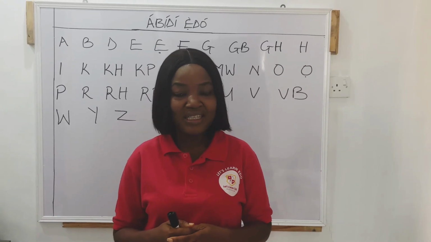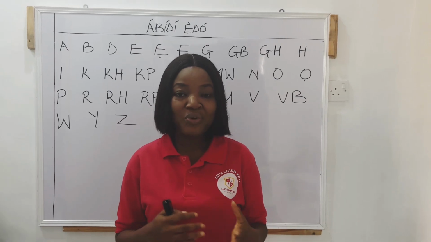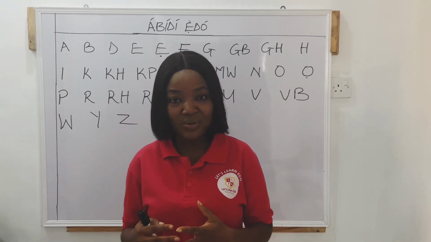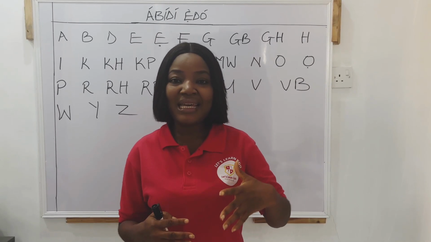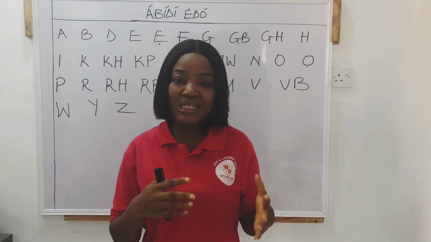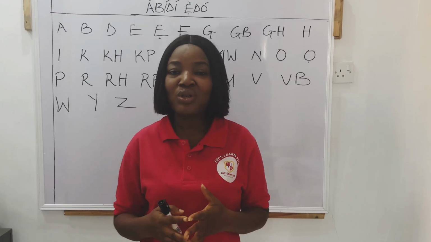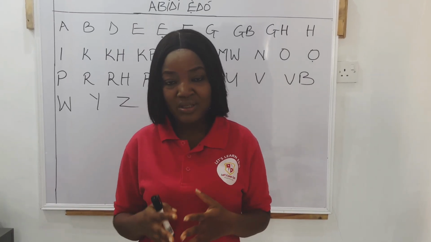Now, Edo language is a tonal language. What do I mean by tonal language? When you pronounce the vowels in Edo language, it's either sounding like a high pitch or like a low pitch. So knowing the tones of each word in Edo language helps you to properly pronounce those words.